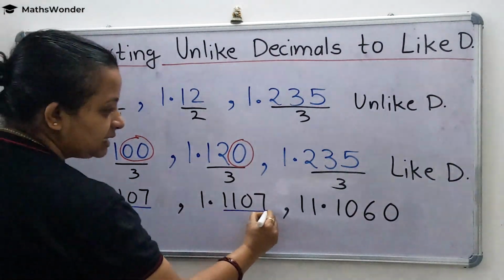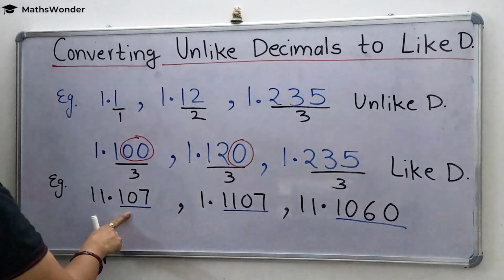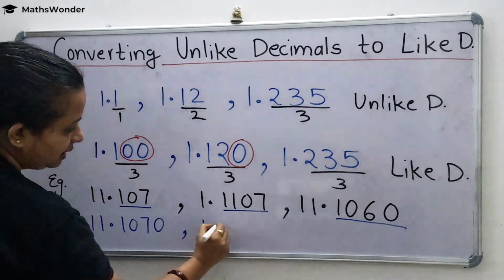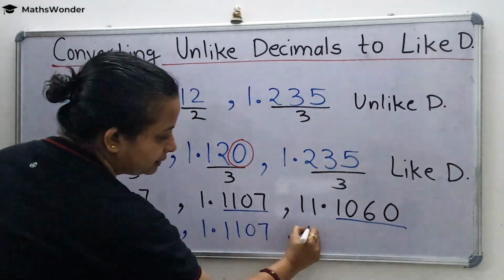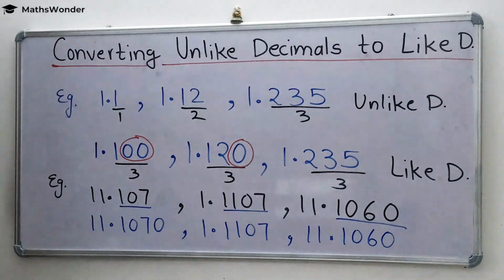Here is 3, here is 4, here is 4. So we have two decimal numbers with 4 decimal places, but here is only 3. So you can convert it into a like decimal as the others, because the others have 4 decimal places but the first one has only 3. So we put a 0 at the extreme right and it will become a like decimal. Understood the concept? Any confusion here? Tell me fast.